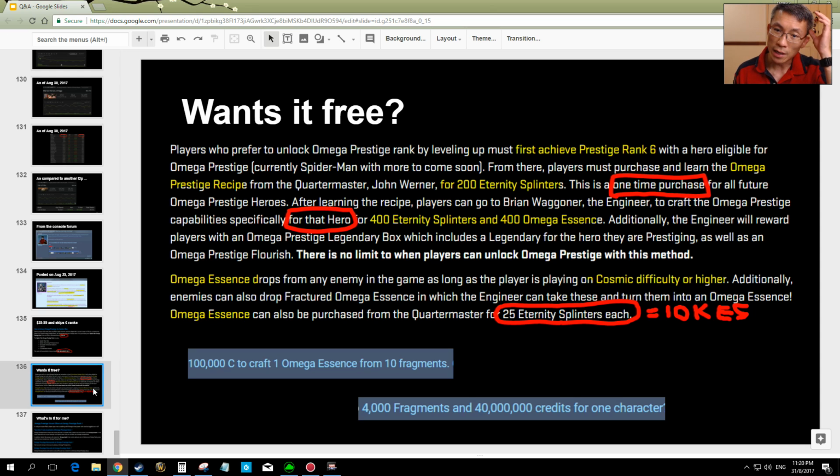Now, this is console again. So now the whole thing is a little bit complex here. You have to first get the 6th rank of prestige, which is our normal stuff. So level 1, and after that the green, the blue, the purple, orange, pink, and then red or whatever it is. Then after that you can start your Omega prestige journey. Now, to be able to craft the Omega prestige unlock, you have to first pay 200 Eternal Splinter so that you are eligible, and all your heroes in the future and now would be able to embark on this Omega journey. So 200 Eternal Splinter, an upfront cost. And then on top of it, if you do not want to pay that amount of money, like $40, you could actually pay both Eternal Splinter 400 plus the 400 Omega Essence.